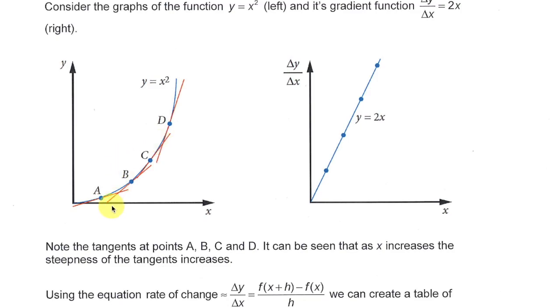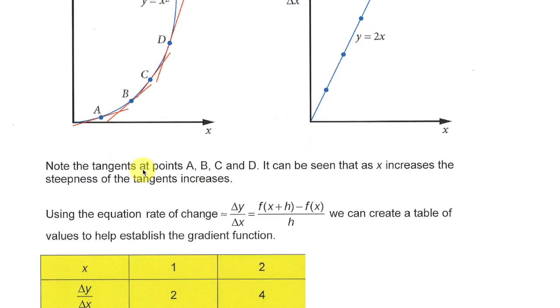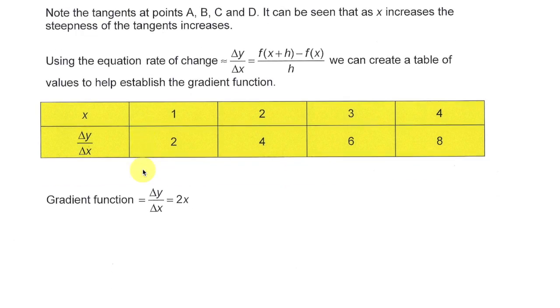So as an example, that's x equaling 1, this is x equaling 2, that's x equaling 3, and I've got those particular values below in that yellow table. But for x equaling 2.5, what I know is that the gradient is going to be 2 times whatever x is. So at this particular point, the instantaneous rate of change is going to be equal to 5, 2 times 2.5. And this is what we refer to as being the gradient function.